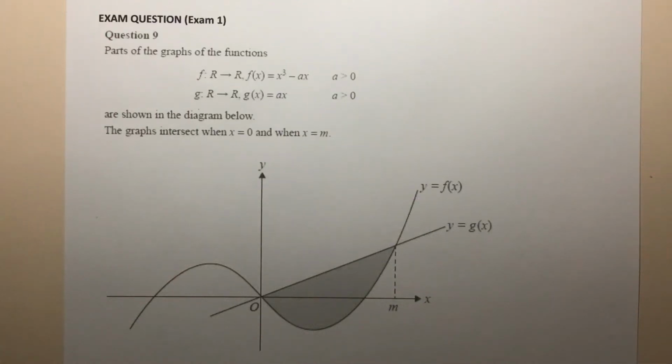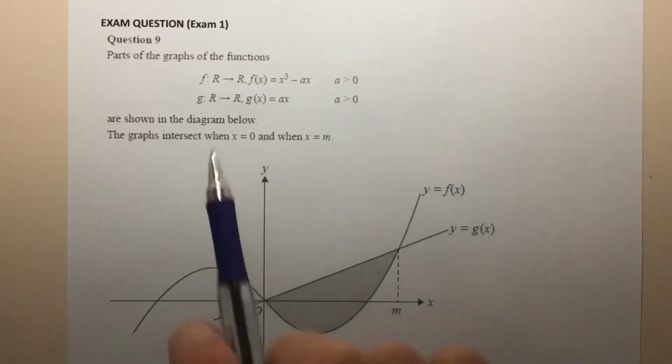All right, welcome back. Last example in this section. This is a past exam question from an exam one. It involves the area between two curves, but it's a bit of a doozy, this one. There's a few extra unknowns thrown in that we have to sort of work backwards almost to figure out what's going on. So let's just read the question and try to understand what's happening.